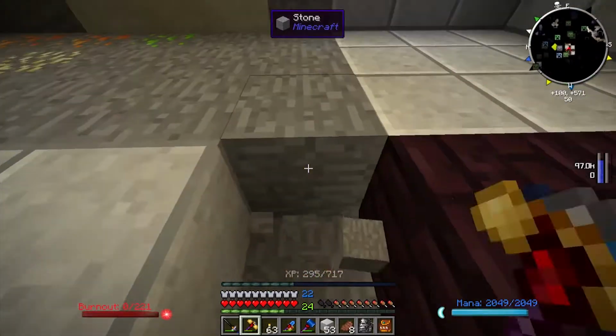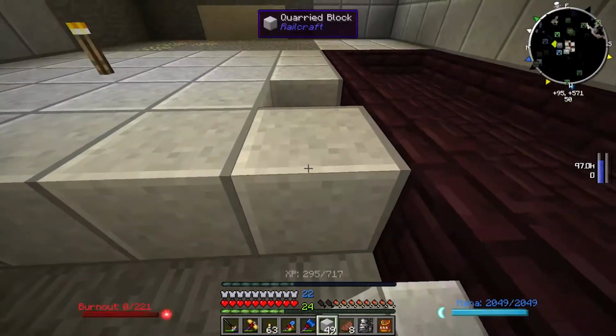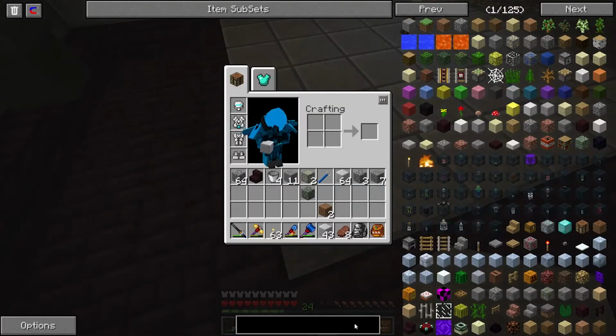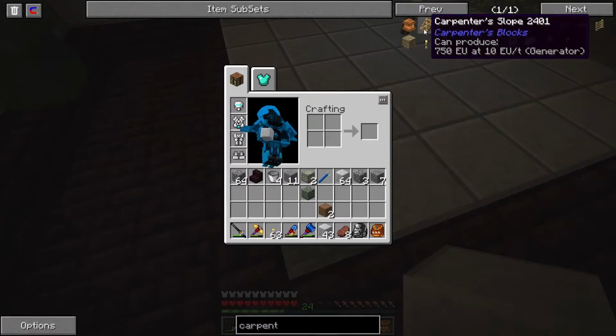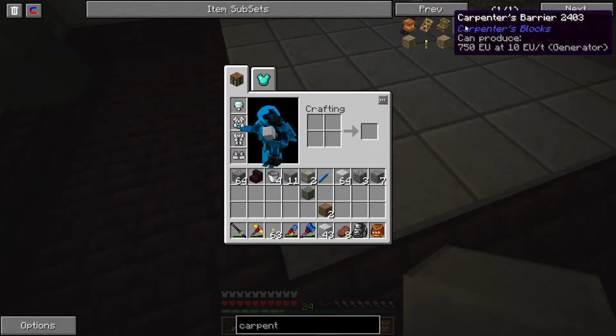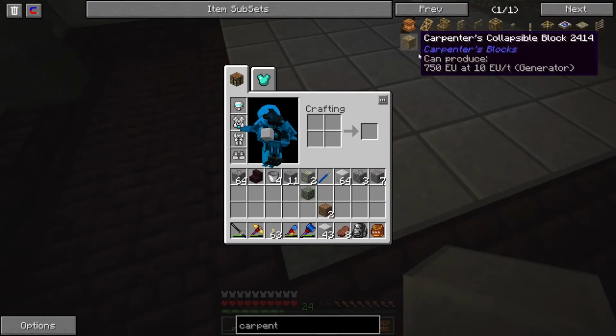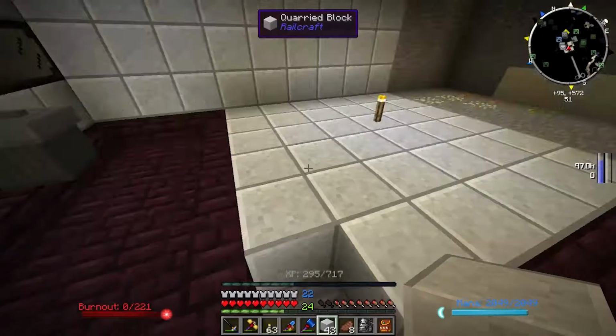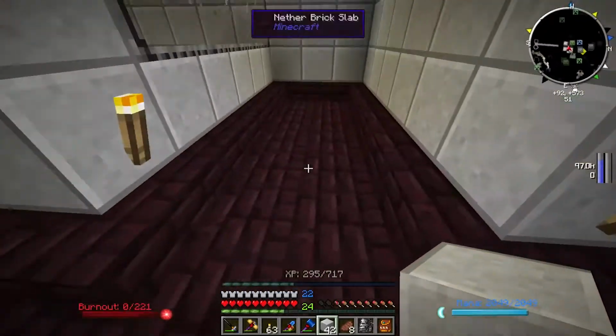So we're going to probably put fences here, and we're going to use the fences from Carpenter's blocks. I'm pretty sure. Is that... Hang on. Yep, Carpenter's blocks. That's what we're going to use. So, basically we're going to get ourselves a Carpenter's... a barrier? I guess that's what that's called. Okay, so that's just sticks in a U shape. So let's go do this now on camera.